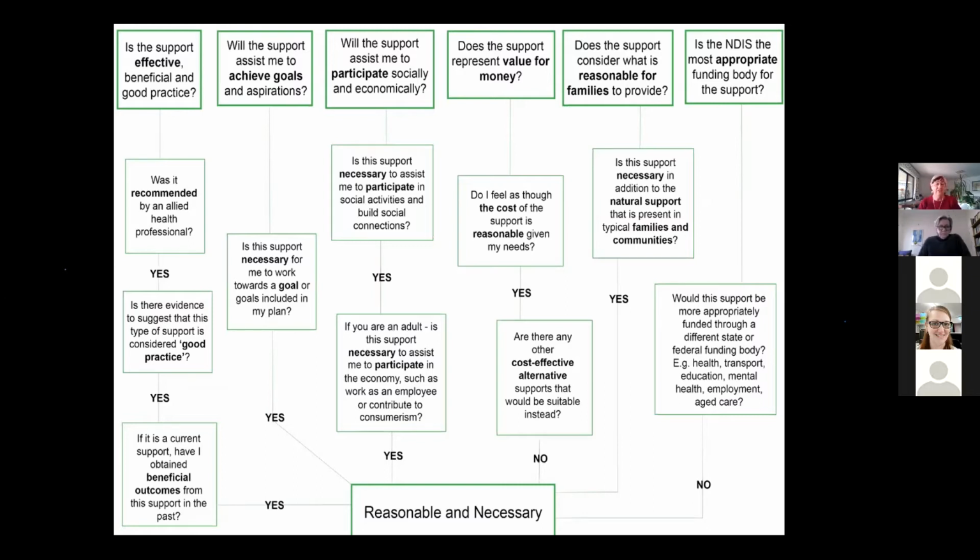That's on a site called Family Advocacy, and it just provides a nice sort of pictorial representation of what you might need to think about to make sure that you've got the information that you need to be able to provide to the planner. Because I think we're going to come up to what planners are involved in doing, and I'll say now that a part of what you can do to help make it more likely that you'll get the support that you need is help the planner to do their job.